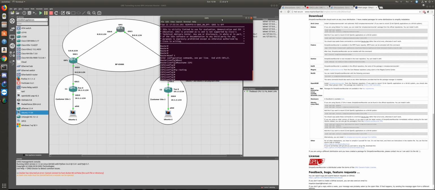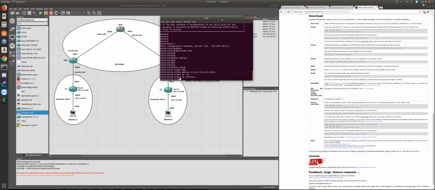Next, we're going to configure each one of the individual interfaces. So let's configure Gi0/0, with a 24-bit mask. Now, you don't have to do this, but this is just best practice for me.